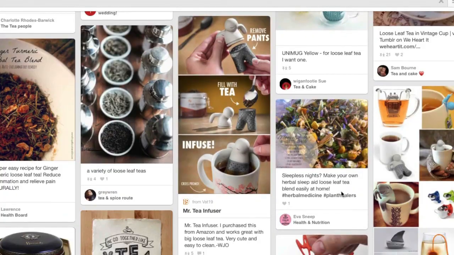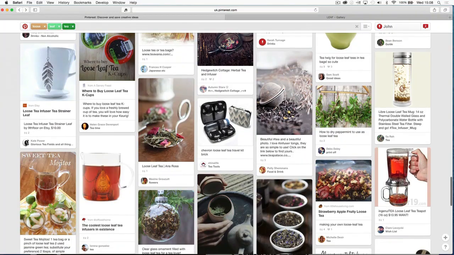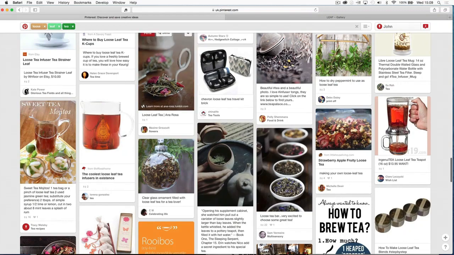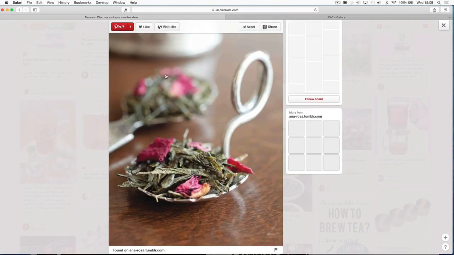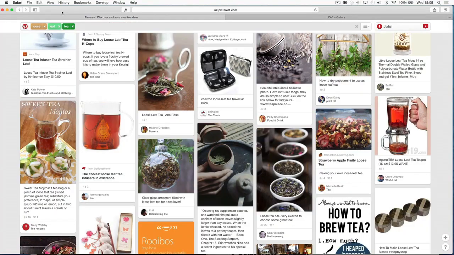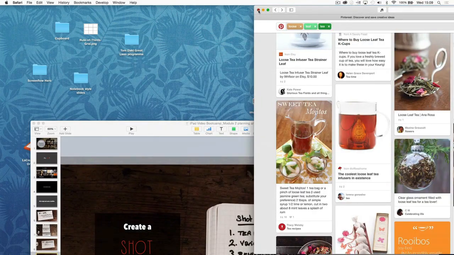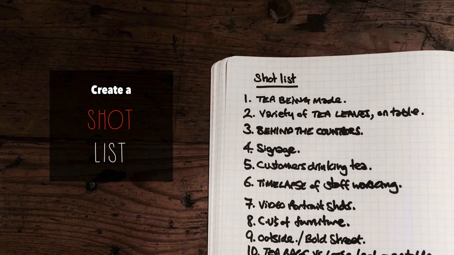Where else have we got? Tea being poured. Straight away, I've got lots of ideas for images that I could actually go out and look for, or even set up and stage. And what you want to do is jot all these ideas down as a shot list. You might not get all these shots, but at least when you go on your shoot, you're not guessing and thinking, oh, what do we do next? You've got a list. And all you've got to do is get as many of those shots as you can.